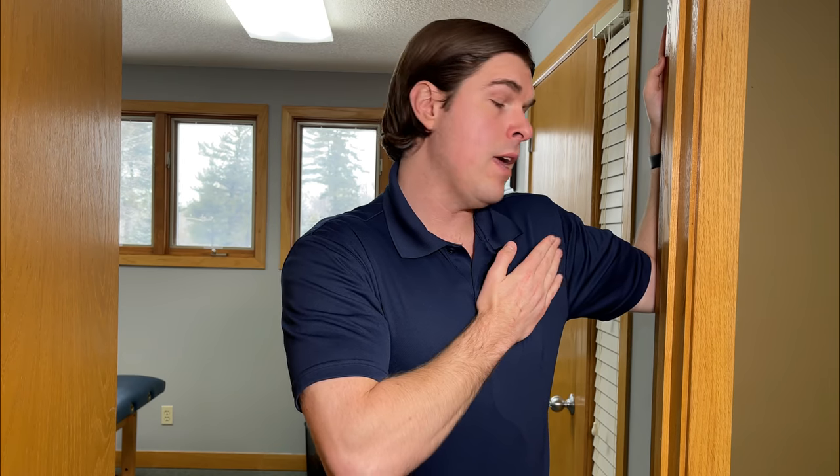So what I'm going to do is just get as much tension as possible, lean forward into it, take that deep breath in. But on this time around, I'm going to lift up very quickly towards the shoulder. And what that is going to do is just offer a little bit more passive motion between the sternum and that rib to hopefully open it up and just get it to self-release. Again, these are very sensitive areas, so only go to your comfort level.